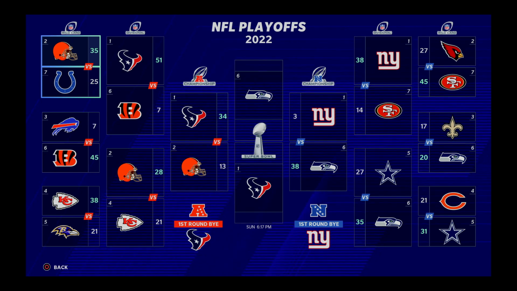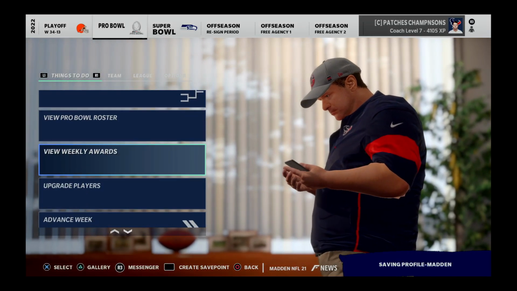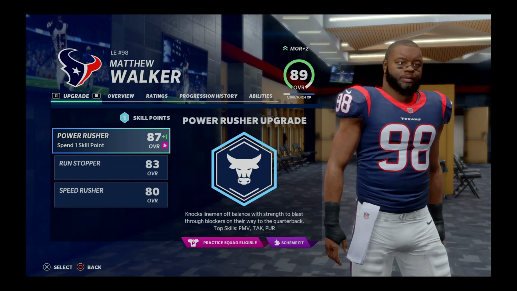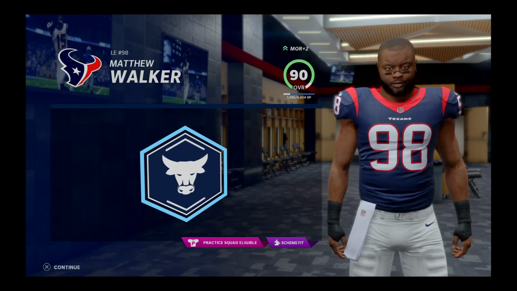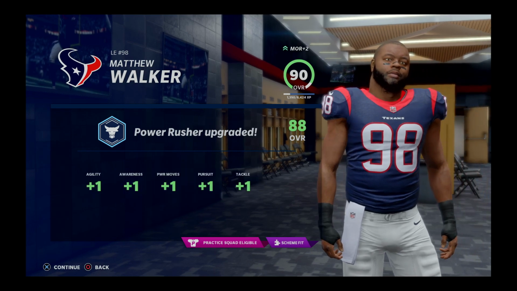And look at that, Seattle Seahawks. They took out the New York Giants, dominating them 38-3 in the NFC title game. And so that is who our matchup will be. Matthew Walker, we're going to go ahead and get his little upgrade done. Why is he getting one right now? I don't know, but I will take it. So he's now going to be a 90 overall with the +2 for the morale, 88 officially.